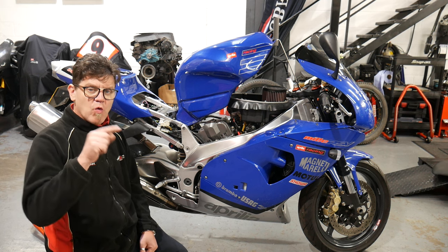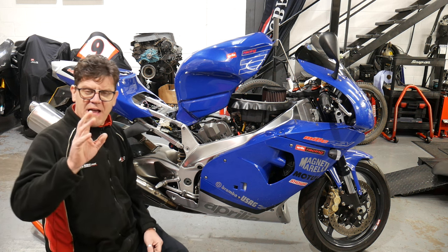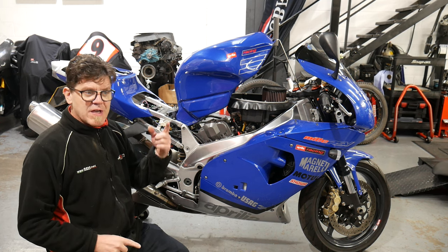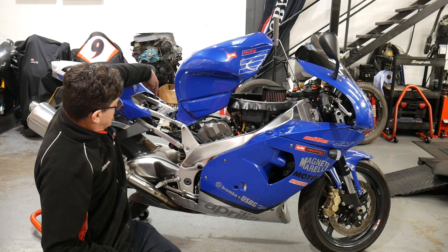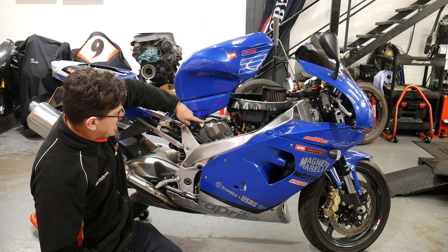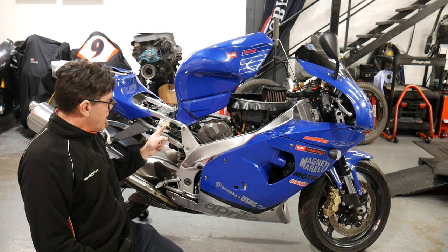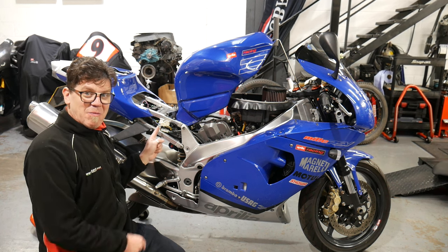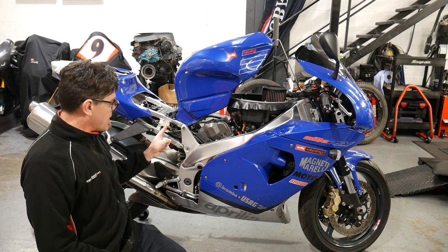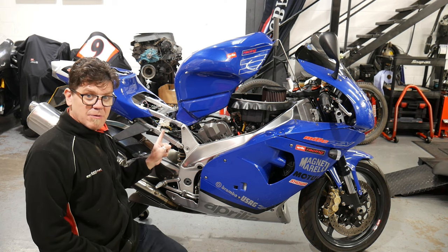So we've found out that the fuel pump isn't working. On a Gen 1 bike underneath the right-hand side, if you have a quick look on your workshop manual it will show you where the block connector is for your fuel pump. On a Gen 2, it's just underneath the battery around here. On a V4, it's just underneath the tank setup around here. On a Gen 1 we can actually see what the problem is — this is where the block connector is, and this is where you would do some testing.